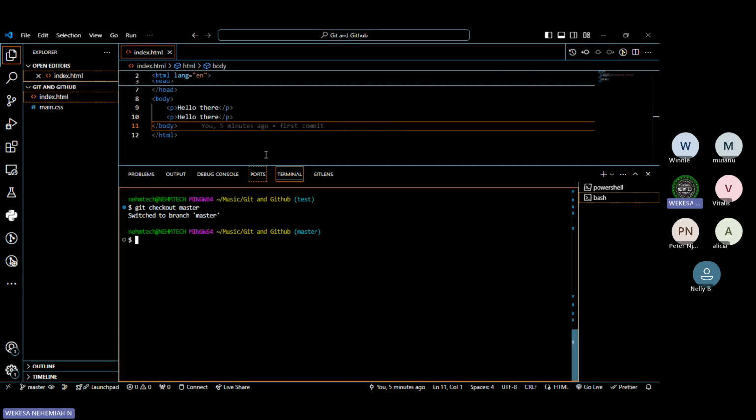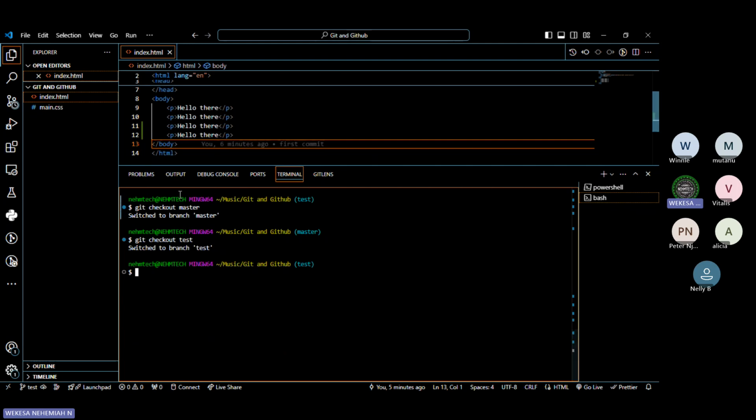When you switch to master, it doesn't have those code. Like for example, when I switch back to test, you can see we have made the changes to the test, not the master. So when you switch back to test, you'll see it has 4 lines of code.